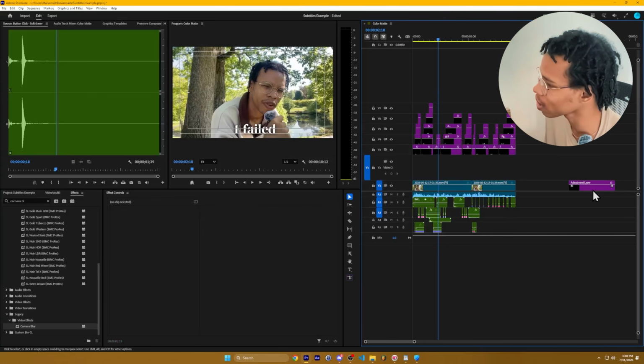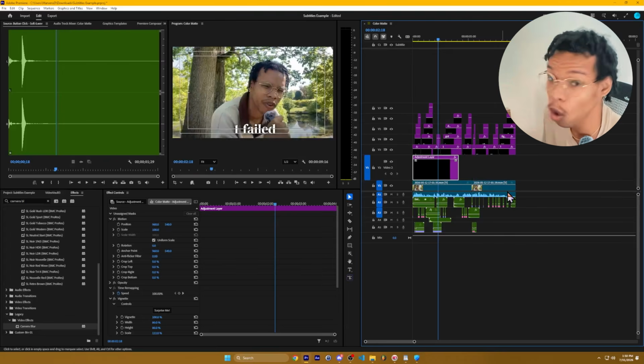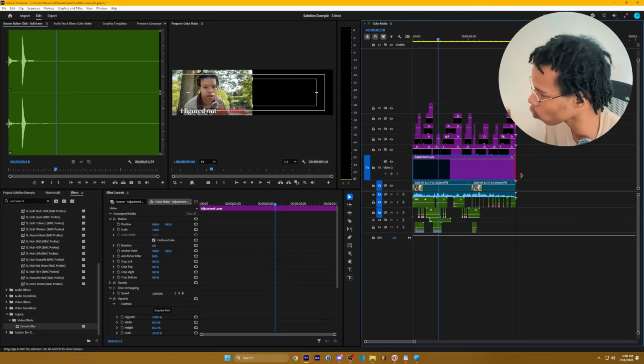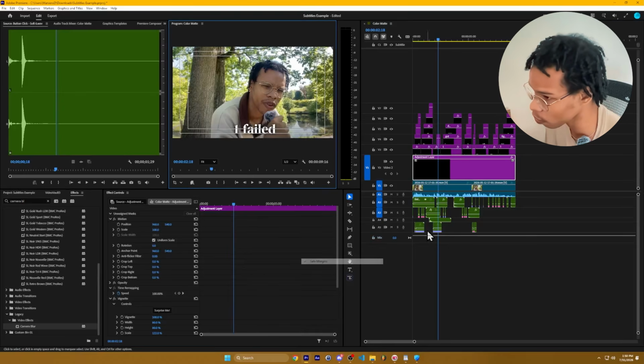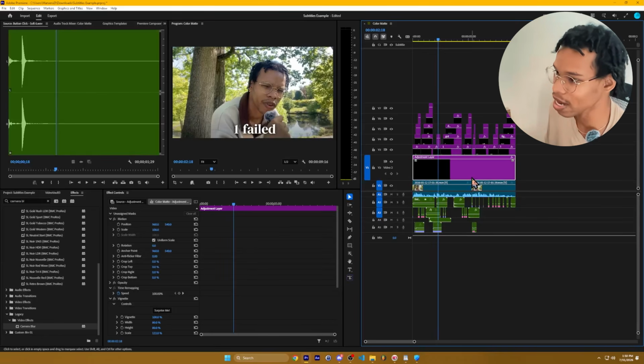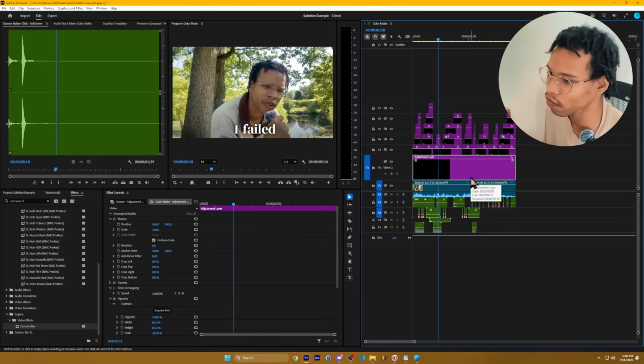And then what you're going to do is add an adjustment layer over the raw footage below the subtitles, and then drag it over the course of when all the subtitles happen. So as you can see here, I'm going to show you, I'm going to remove these guidelines first. So I'm going to remove the safe margins. As you can see, now there's a little bit of a blur and a vignette in order to have the subtitles pop out more.